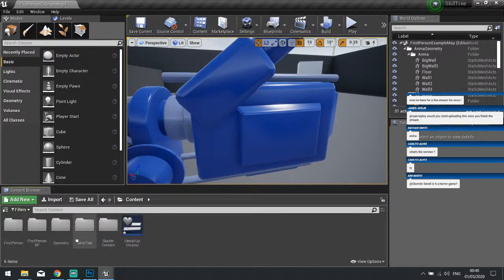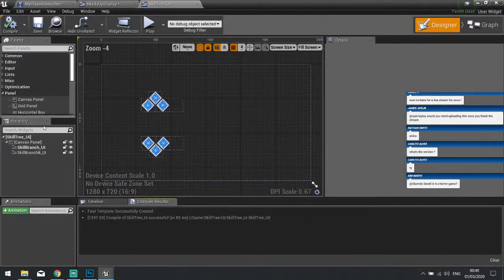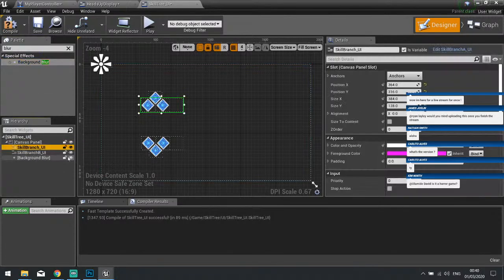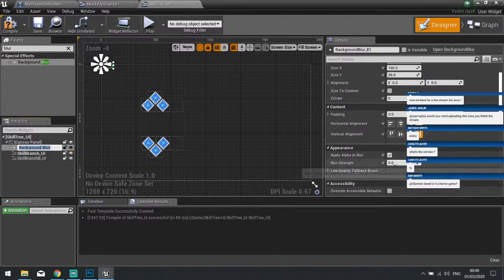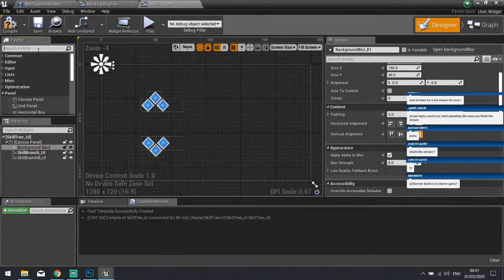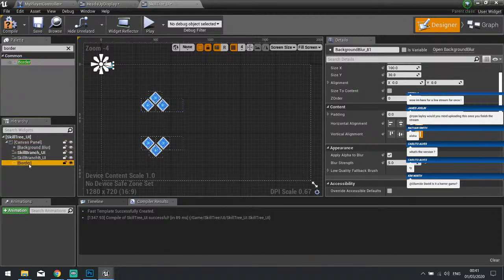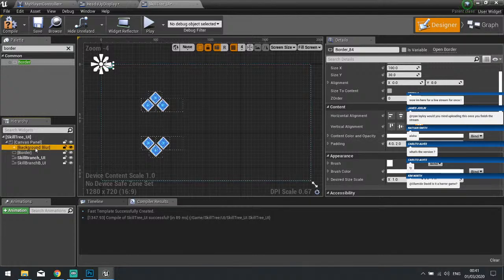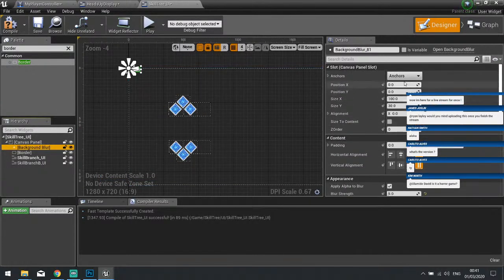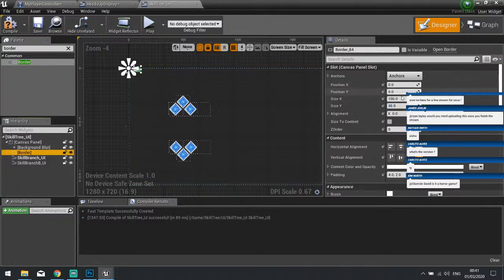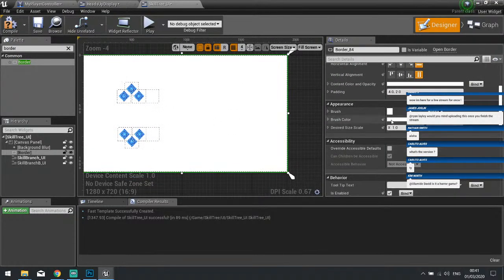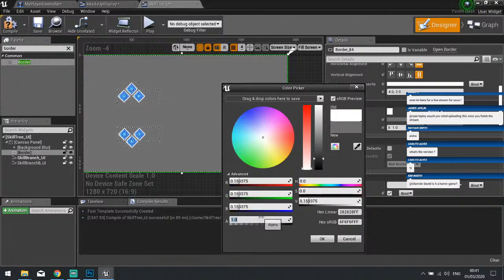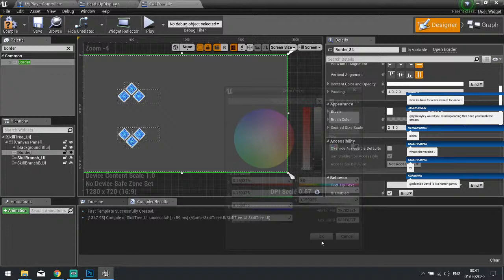Let's go and just polish up a bit more of our UI stuff. So my skill tree, I'm going to put in a blur. I'll put it underneath, I think. And I'm going to give it a blur strength of, let's say, 5. And we're going to do a border. Again, underneath everything. And, oh wait, I've got to make sure these stretch. So the blur and the border, if you go up to the anchors, you can change it to stretch full screen. And you just change the offsets to all be 0. And it fills the whole thing. And do the same here. Like so. But the brush color for our border is going to be a dark grey, 0.5. Just going to store that for later use, like so.